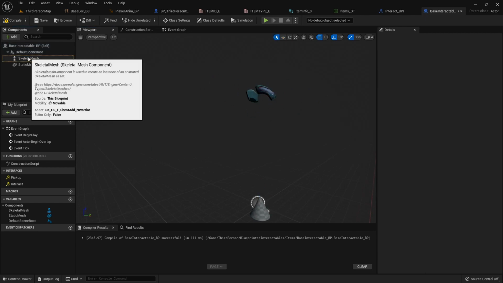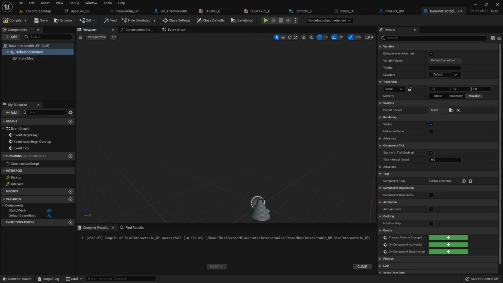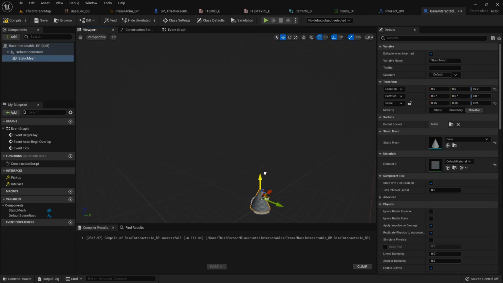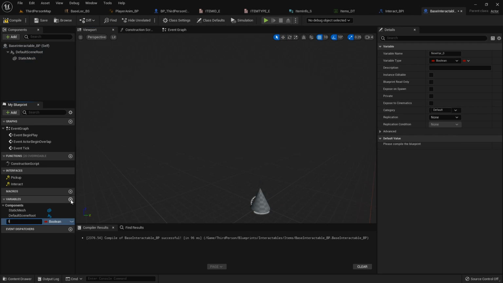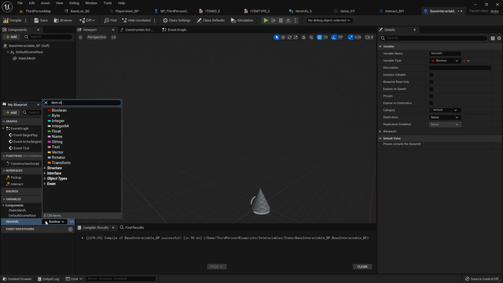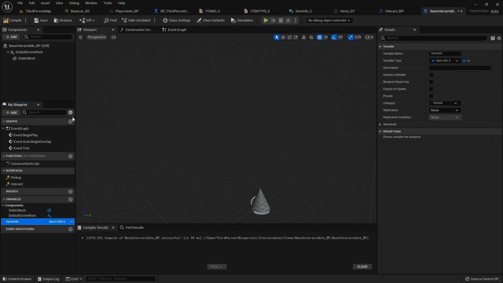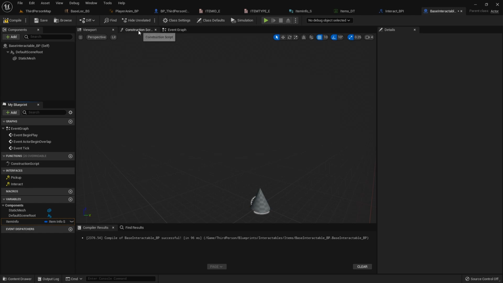Well, anyway, the cone will work to signify our pickups for now, I suppose. So for the variable, we want to add our item info. So we'll get item info, and it will be an item info struct reference.